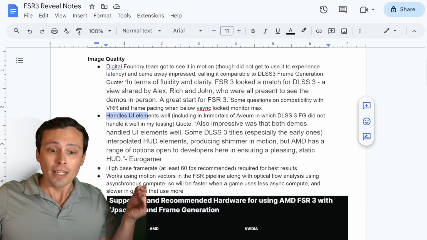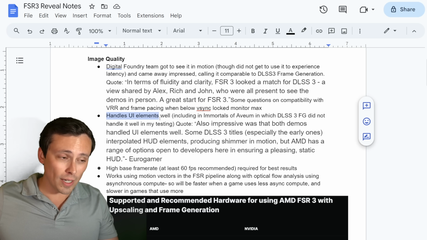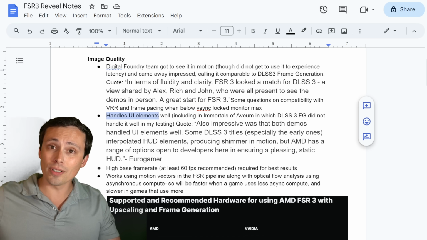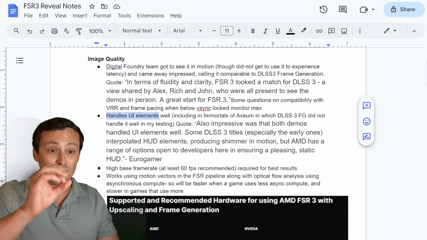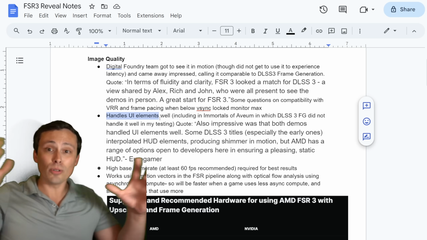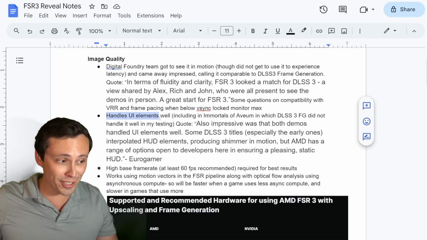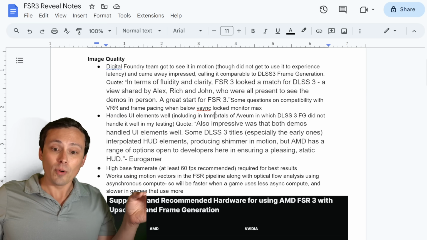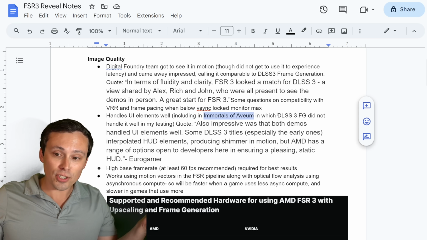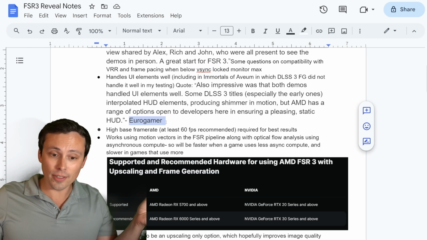Also, like I mentioned, one of the big problems with DLSS 3 frame generation is UI elements. In some games it works well, but for example, like I said, Immortals of Aveum, when I tested it in my recent video, the targeting reticle, which is right there in the center of your screen, just ghosts all over the place. It's like you get 3 different targeting reticles and they're moving. So it's really bad. However, Immortals of Aveum was one of the games being shown off with this technology, and it appeared to handle it well. Here's another quote from the Eurogamer article.